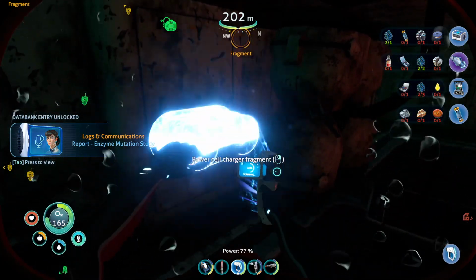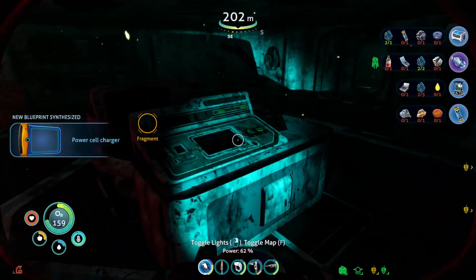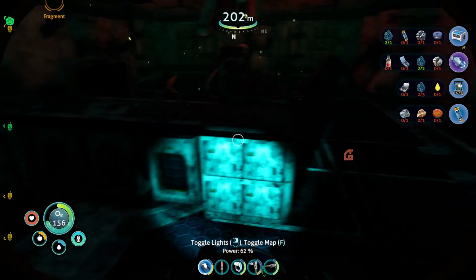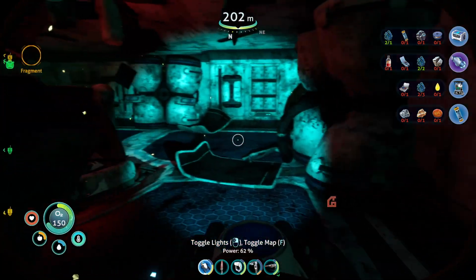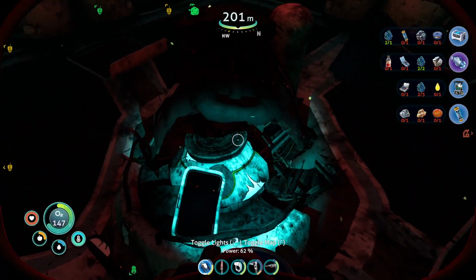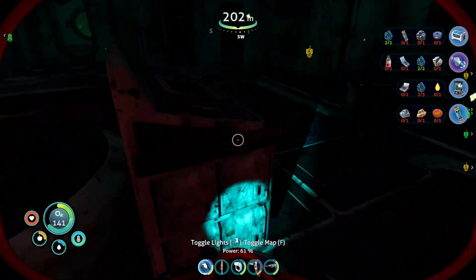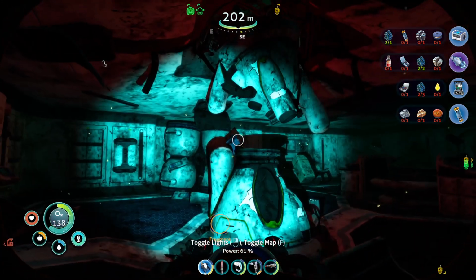The power cell charger. It does exist, right? Yeah. So now we can charge up backup power cells. What is this, their nuclear reactor? Did it explode? I mean, it obviously exploded, but is that their nuclear reactor? Because we've been encountering nuclear reactors in this game. Or their bioreactor, maybe?